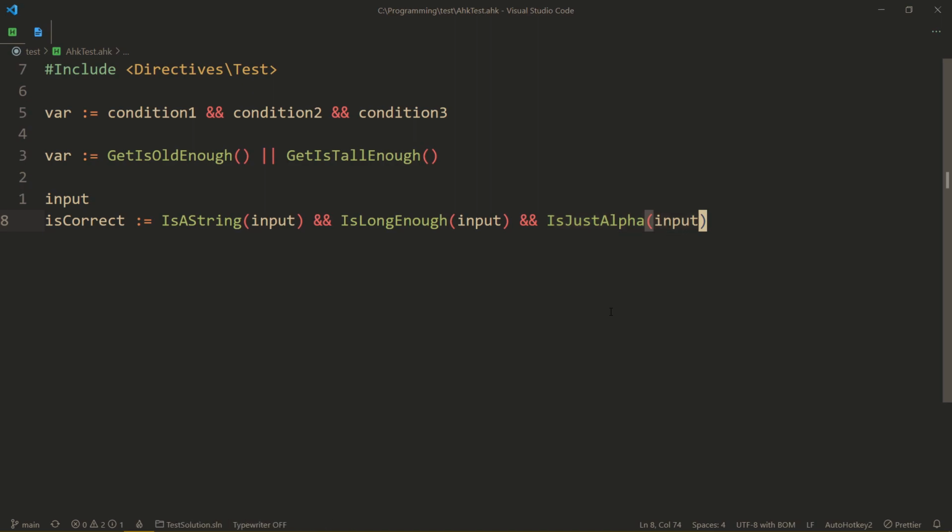But if it's just alphanumeric, then it also returns true, and is correct ends up being true. And then you can use it in your if statements. If is correct, meaning the input variable, then we do our stuff. So I hope you can see somewhat why this can be useful.